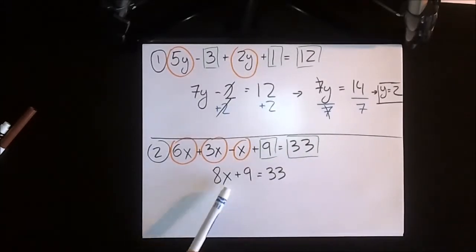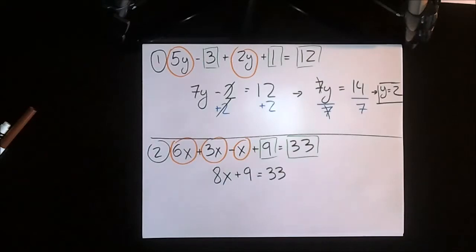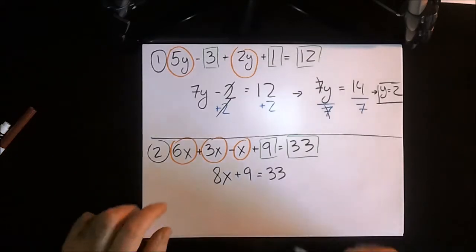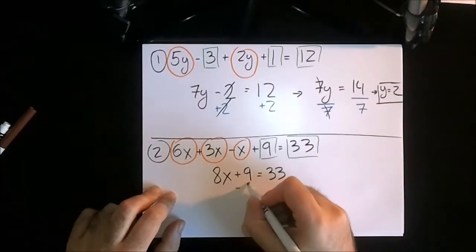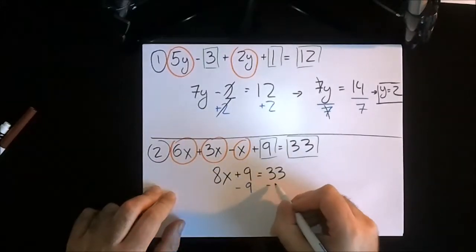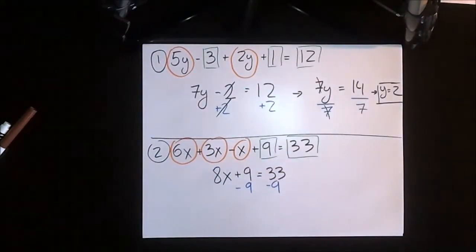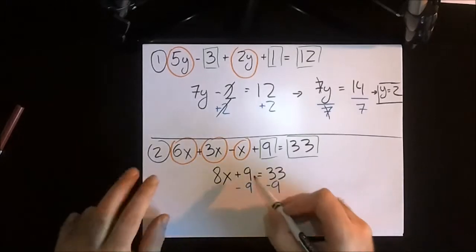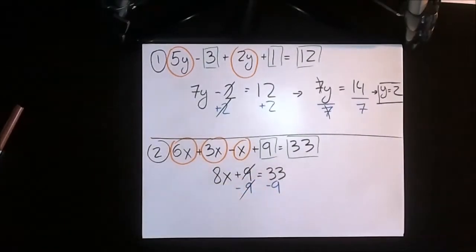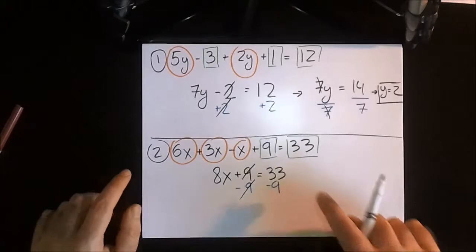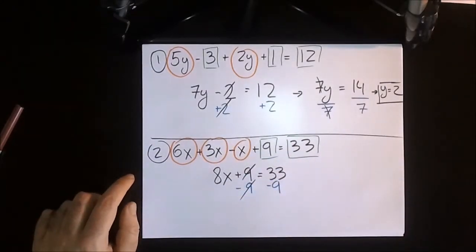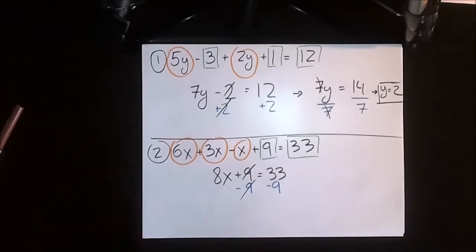I got to isolate the x just like I had to do over there. I have to get rid of plus 9. I have to get rid of times 8. I got to choose one or the other, and I always choose the one that's further away if I can help it. The opposite of plus 9 is minus 9. That's why I subtracted the 9. On the left side, plus 9 minus 9, they're gone. On the right side, 33 minus 9 is going to give us a 30. That's weird. So that's going to be a 34.